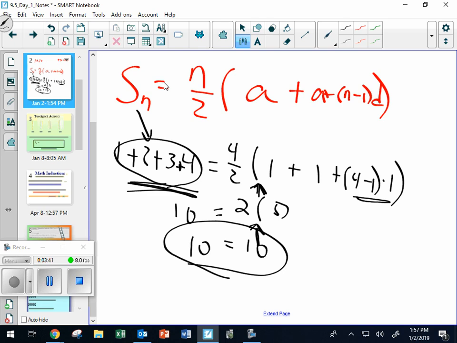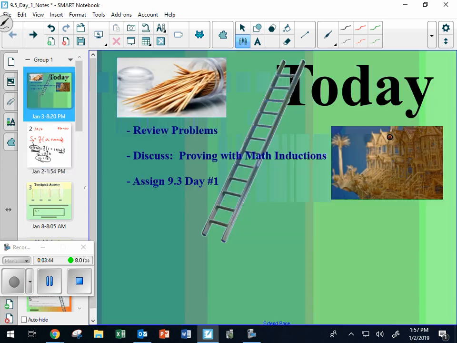So the proof by induction has a ladder motif. And here's what I like to think of it as. Let's say that grandma says, no, I can climb all the way up that ladder. And you're skeptical. Grandma, I'm not sure you're going to be able to make it up that ladder. Would you agree that it would help if she could just take the first step? Like she'd actually step up on that and steady herself. You'd be like, okay, that's the minimum you'd have to do, right? Is be able to do it once. That's like sticking a number into the formula, like trying it once. N equals 1. Or we just proved n equals 4 worked.